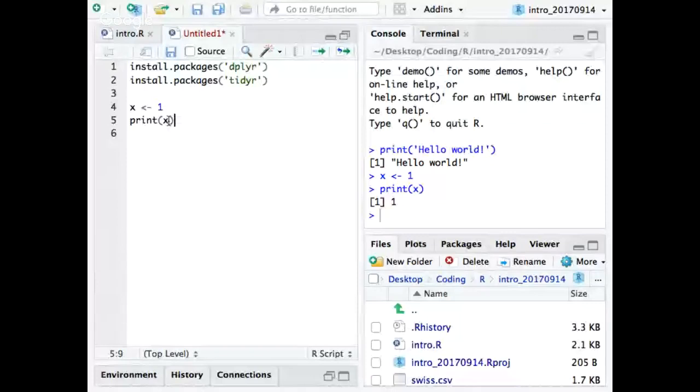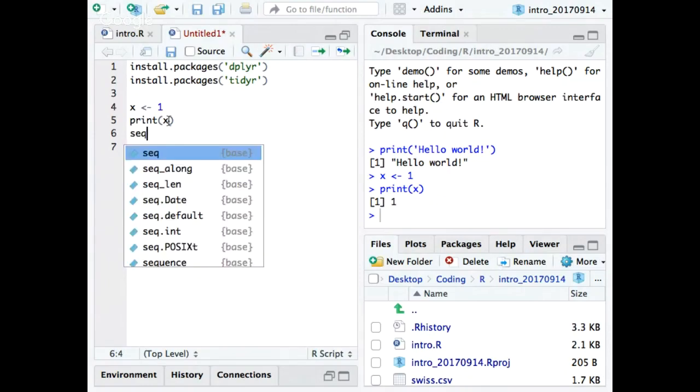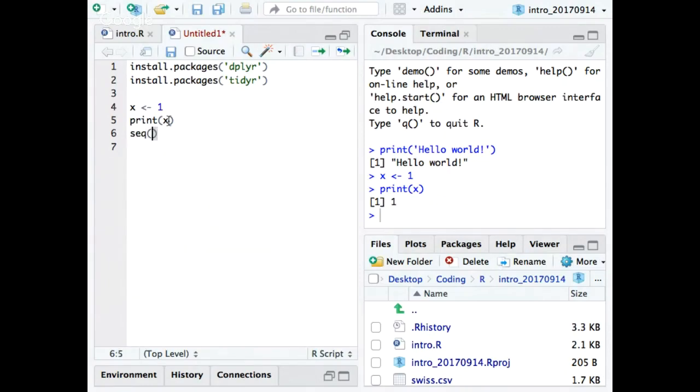One last thing is that sometimes a function will have more than one argument, or a bunch of different defined ones. So for instance, a useful function is seq, which will take a from argument and a to argument and give you a sequence of numbers between those two.